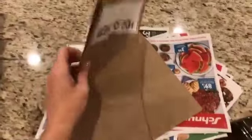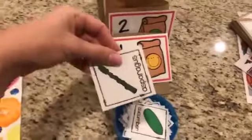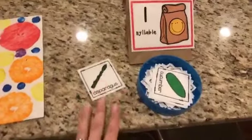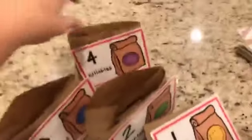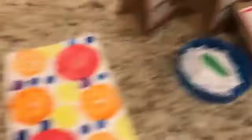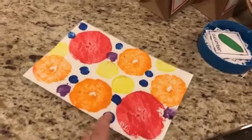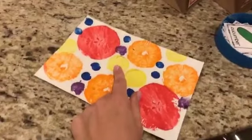Here's my 'I Like to Eat' activity — I have it all prepped with everybody's name at the top, so that'll be good to go for Monday. We're also doing the syllable game — they clap the syllables of the word, like 'asparagus,' and then put it in the four-syllable bag. Just adding little bags makes a syllable game more fun. We're also going to do some printing with fruit — blueberries, blackberries, oranges, and those are bananas, believe it or not. They're super fun to print with.